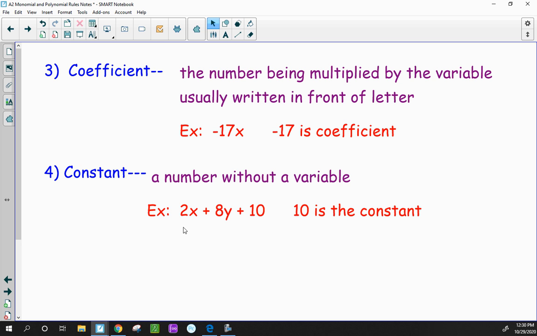Keep in mind from Algebra 1, when you see 2x, that means 2 times x, plus 8 times y, and plus 10. Obviously, I would not be able to add these three terms together because they do not have the same variable. There are three terms on the board. Just reviewing the concept from the last slide, that is a polynomial. Polynomial. It has many terms.